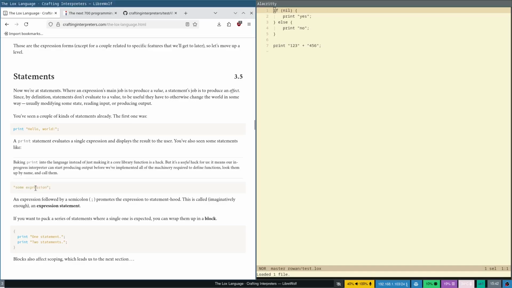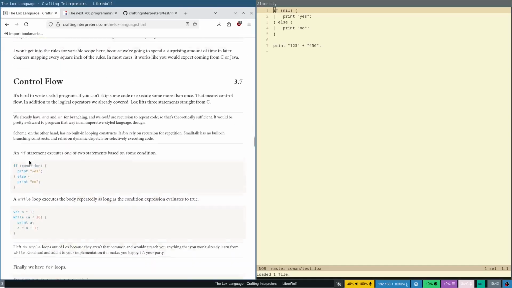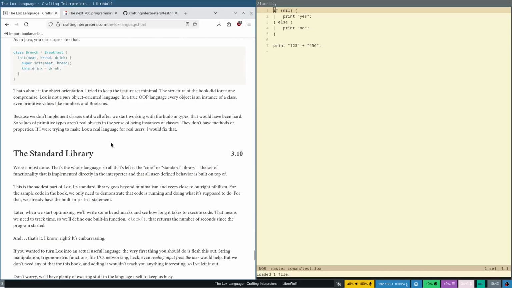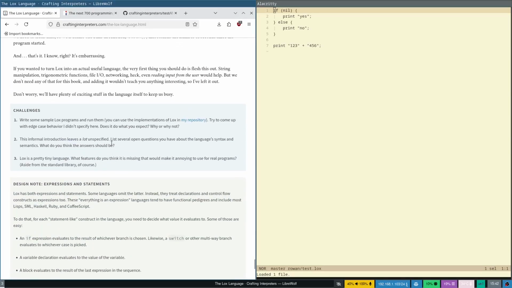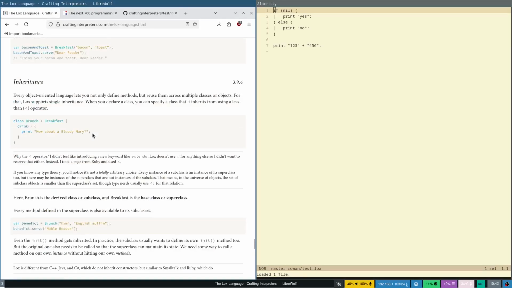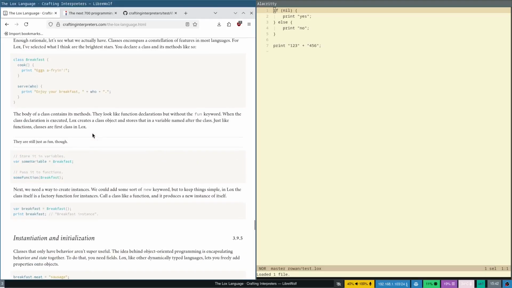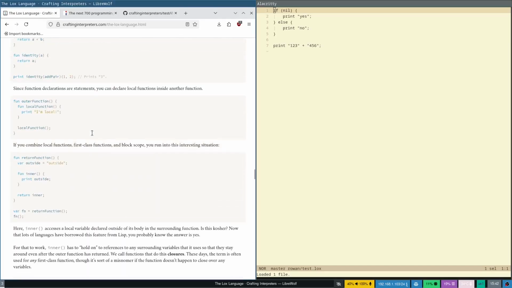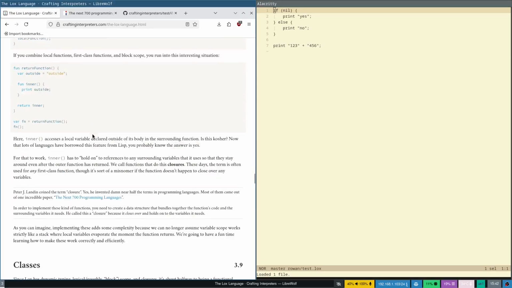Expression produces some value, and then the statement produces an effect from it. Okay. I found some edge cases that were not specified. Let's see. If I go into a for loop, wait, hold on.